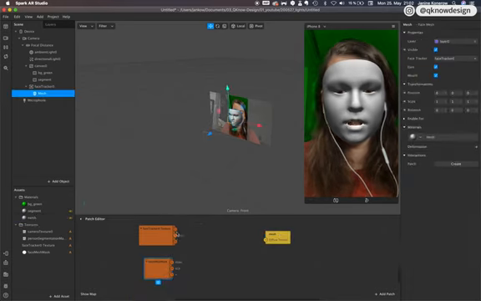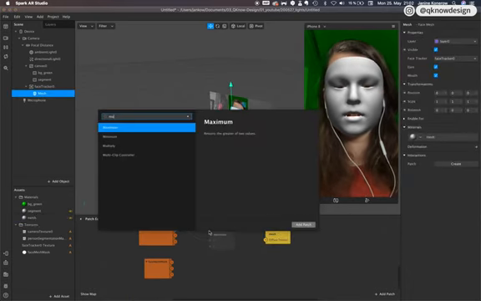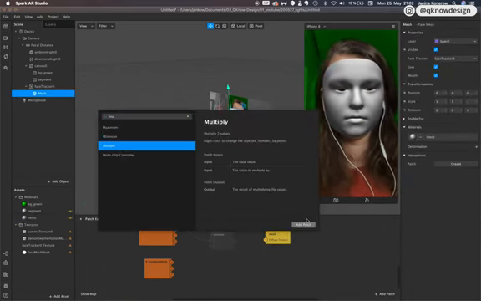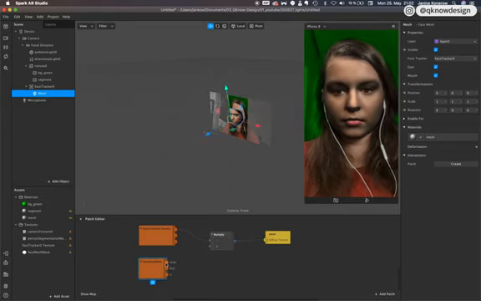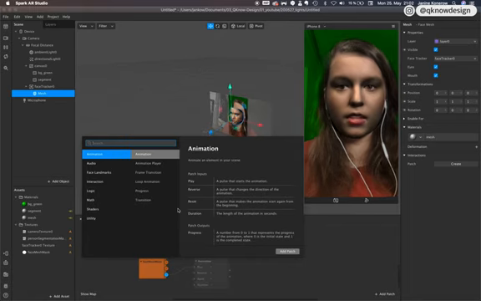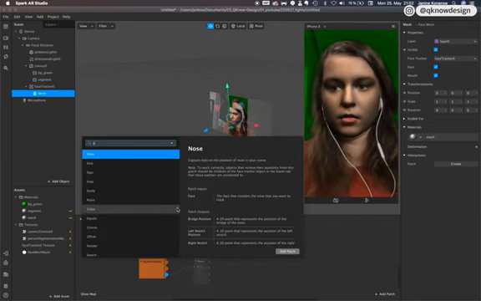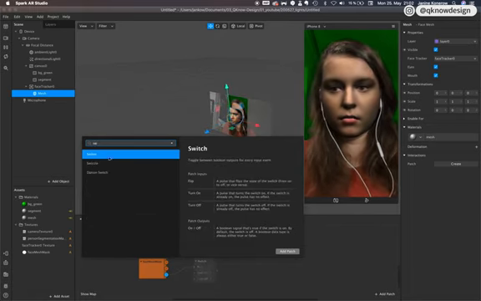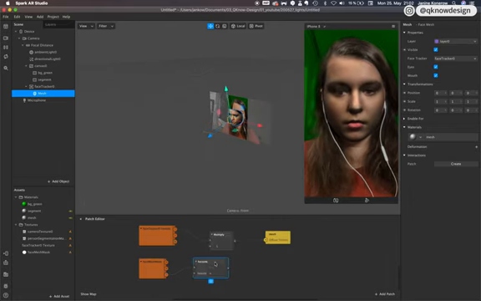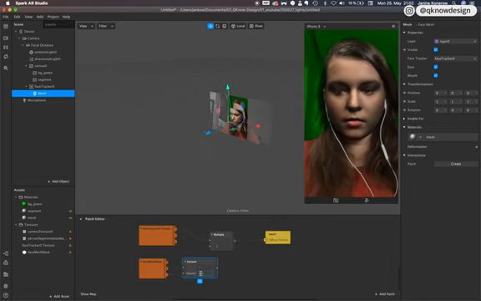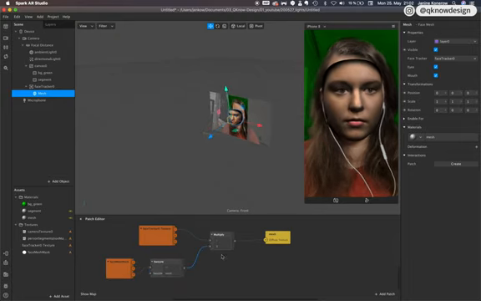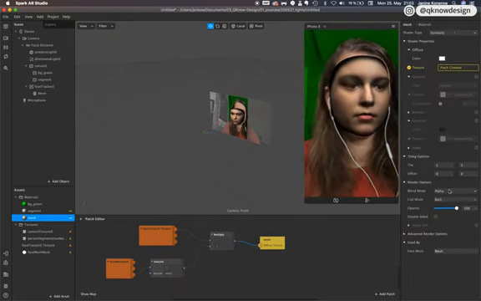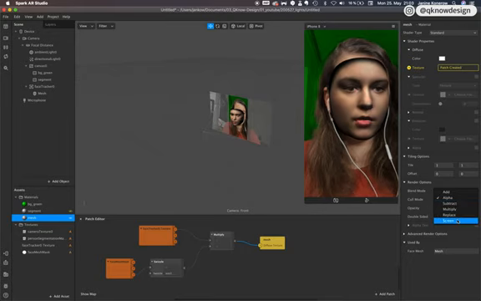So go to multiply, and also want this alpha, and go to screen.